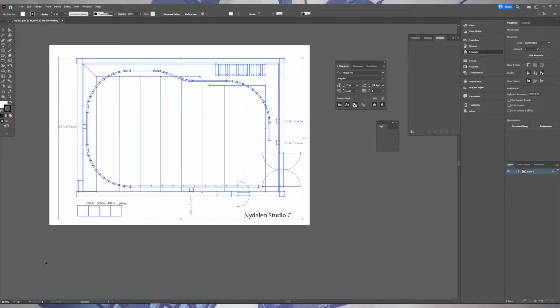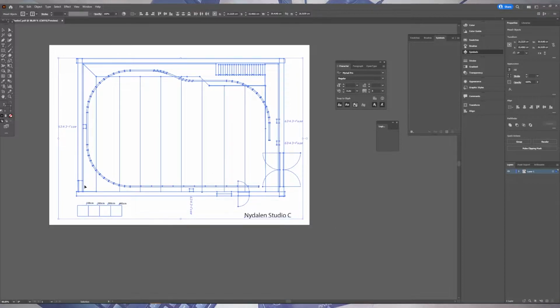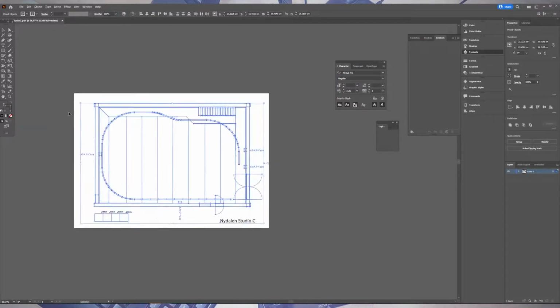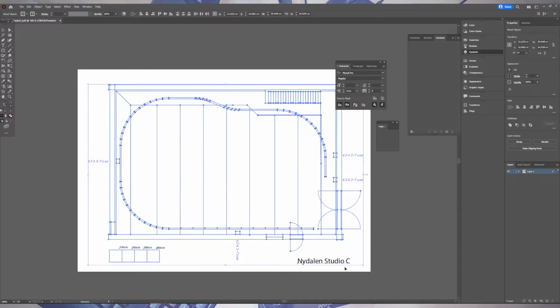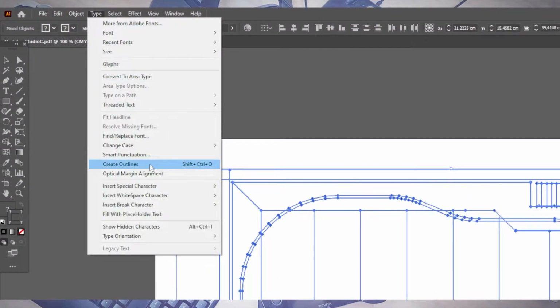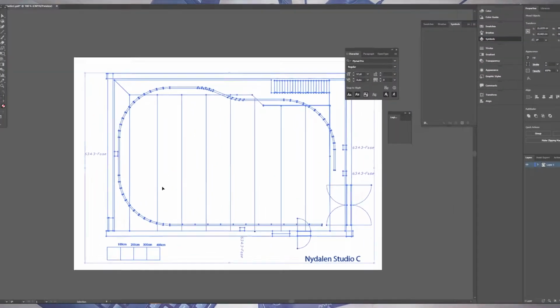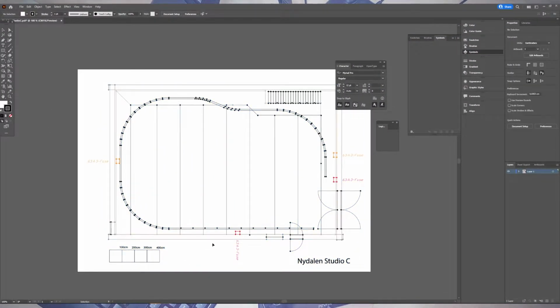If I mark everything here, you will see that it has marked the vector lines. And one thing you'll realize is that there is also text here. And the one thing about text is that that will not convert into SketchUp. So if you want the text information, you need to convert that into lines so that SketchUp can actually read it. To do that, just simply go to Type, Create Outlines. That will turn every text into an outlined text. Okay, now our image is ready for export.